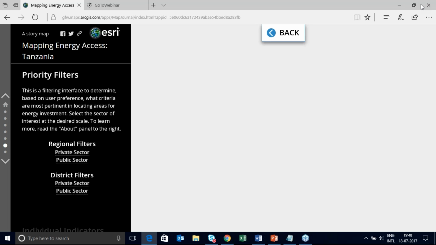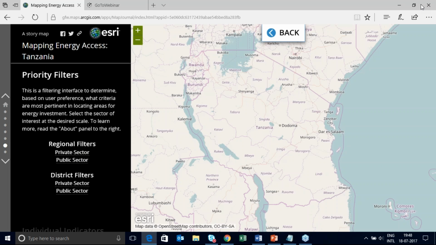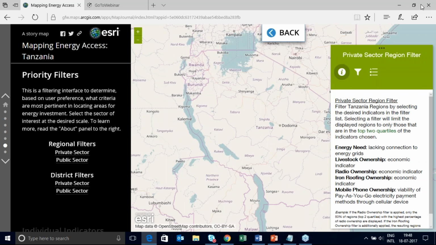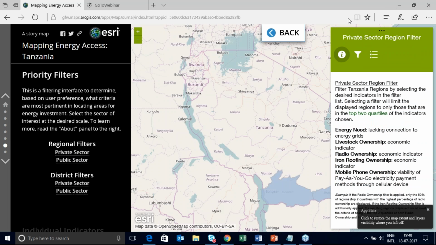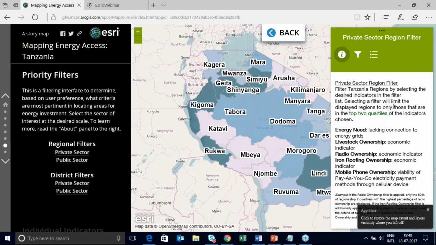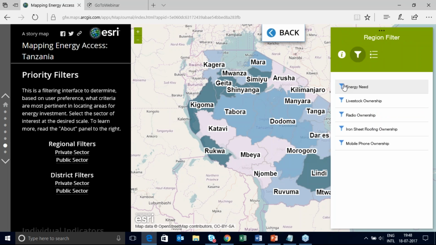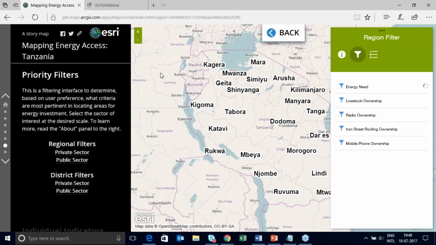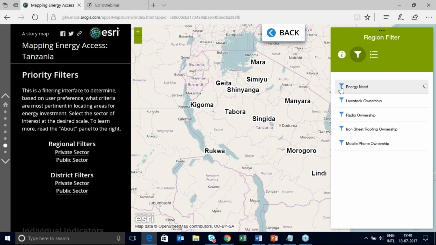And so you click on regions, and you click on private sector, and you have a lot of explanation on the right. But basically, what you do is that you click on this filter. And you say, I want to focus on areas which have higher energy need.